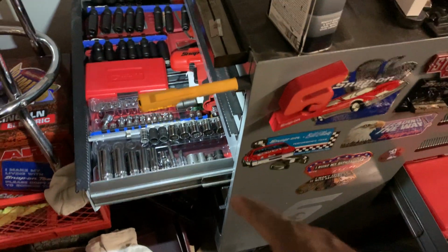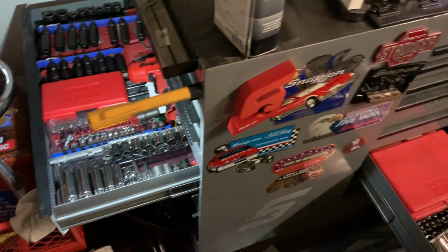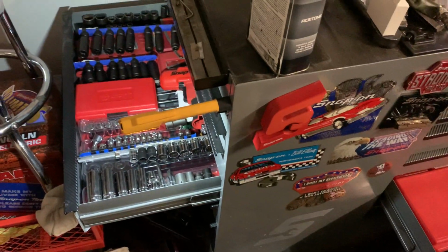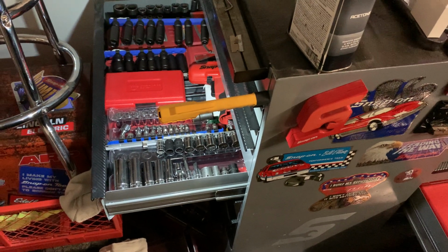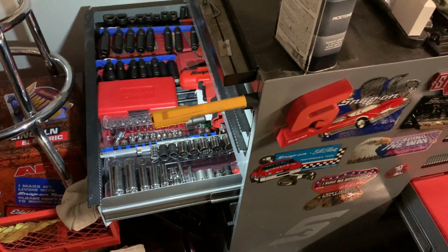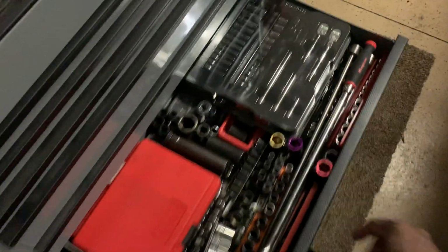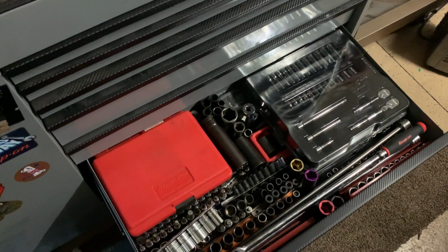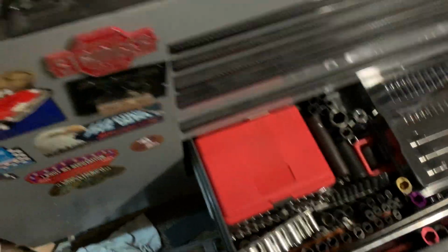And I also have that big 3/8 drive master set down at the very bottom, which really sees no use. That's all metric, deep, shallow lengths. So we may end up moving that set, just that set there, and move it over. This other set here, I don't plan to use it because I've already got enough of it. I've got all of that in here, plus all the loose stuff.